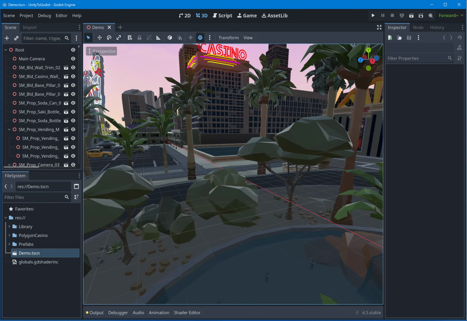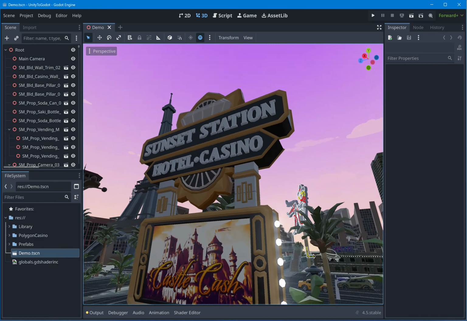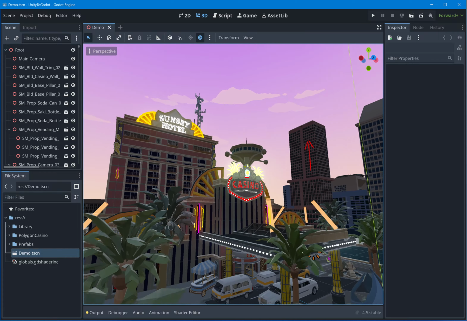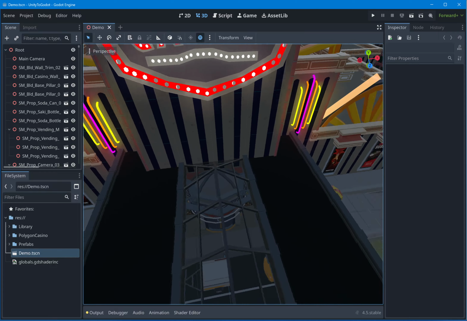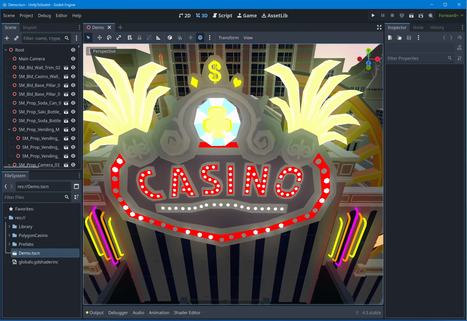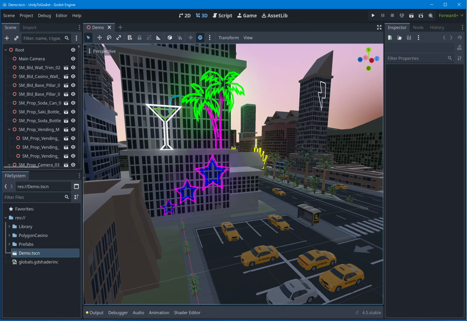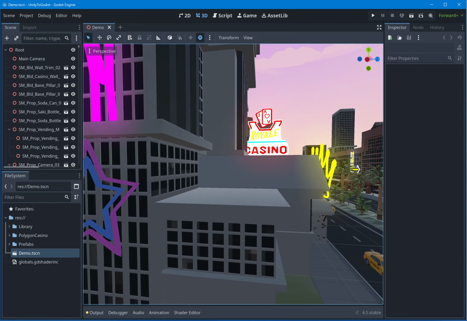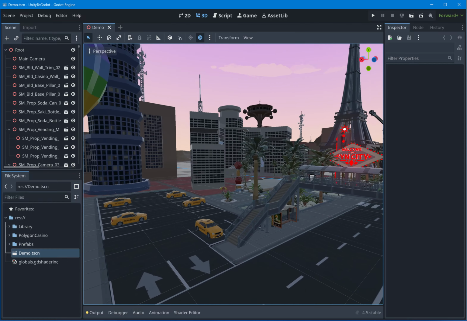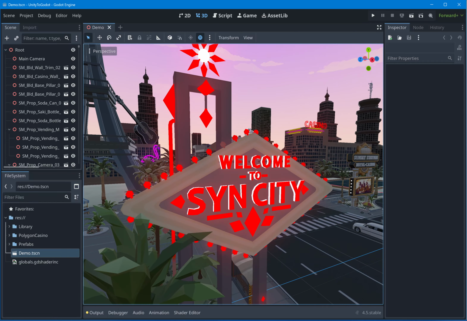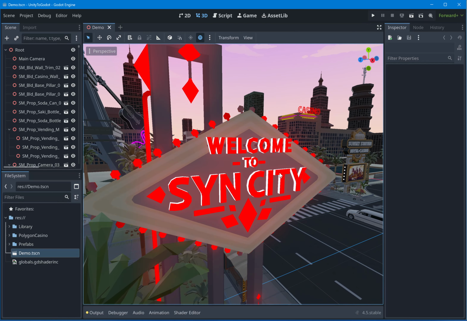And this is it. Materials, textures, lights look very similar to the Unity level. Now let's go back and talk about a few issues and options.